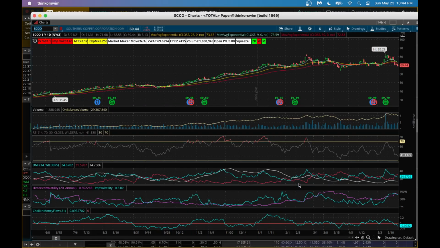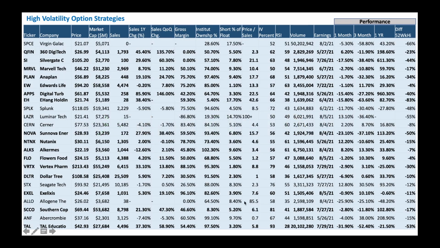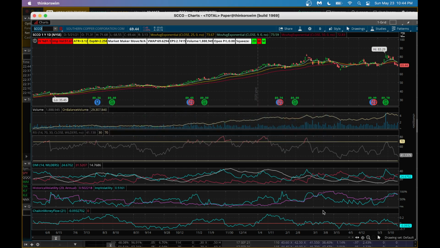So as we see here, stock, I think earnings was back in 428. Oh, is earnings coming around the corner? Yeah, 727. It's maybe a couple of months out. If you look at this, the on-balance volume is pretty okay. RSI is down at 41, a little bit bearish at this point. Copper is plunging at this point. That's why it's a little bit bearish right now. And IV is going up, as you can see here, blue line, and smart money is flowing out.